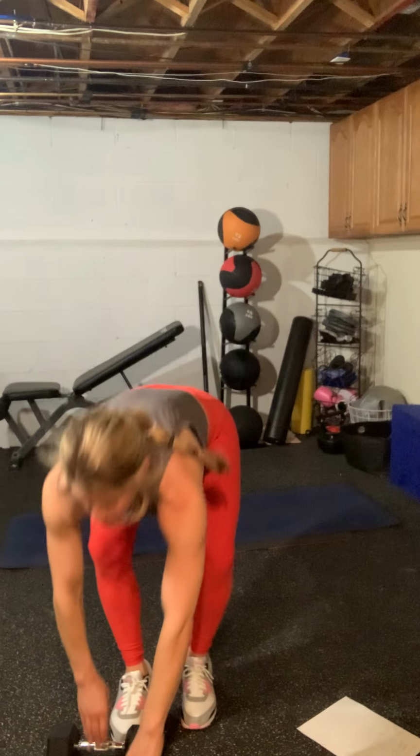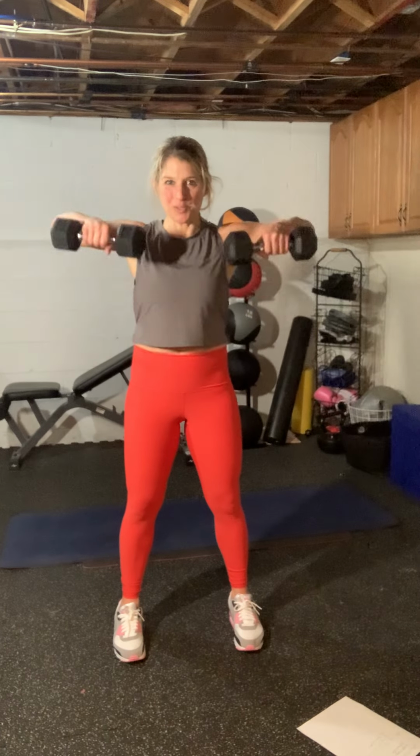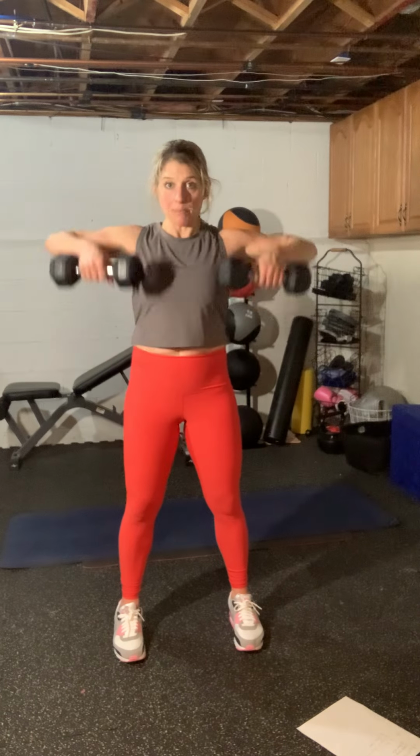Grab the weights now. Okay. High pull, and then we'll do the kick on the other side. Let's go. Exhale, bring those weights right up by the chest. But also think of the shoulders going up and back. Don't think of them driving. I don't want them up here by your ears. Up and back.